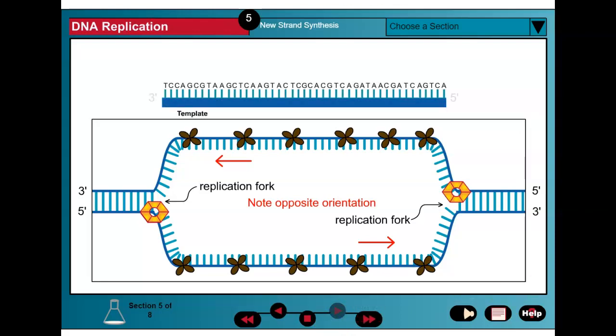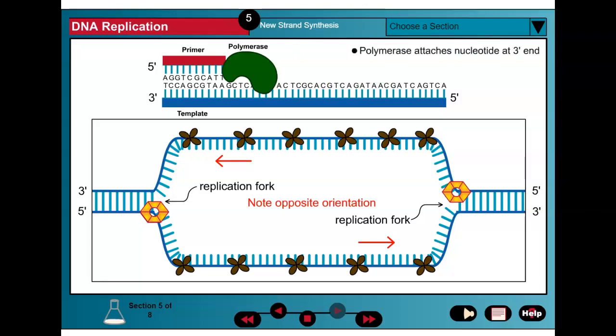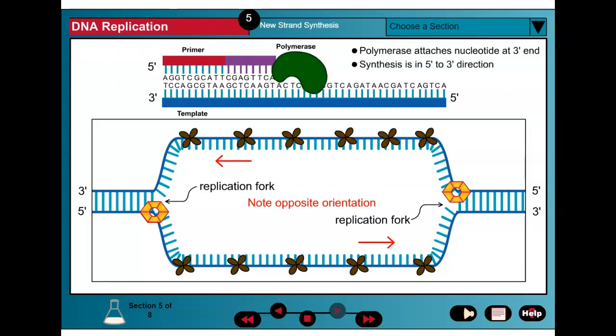Polymerase enzymes can synthesize nucleic acid strands only in the 5' to 3' direction, hooking the 5' phosphate group of an incoming nucleotide onto the 3' hydroxyl group at the end of the growing nucleic acid chain. Because the chain grows by extension off the 3' hydroxyl group, strand synthesis is said to proceed in a 5' to 3' direction.